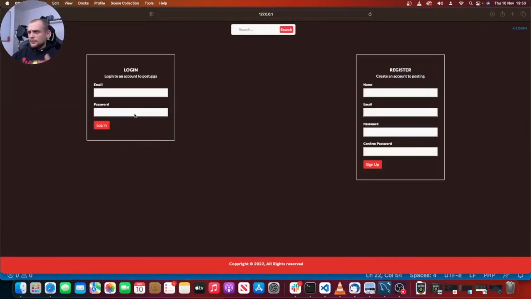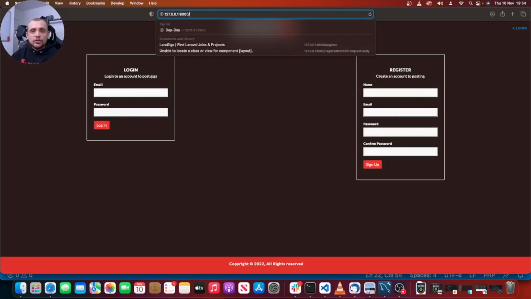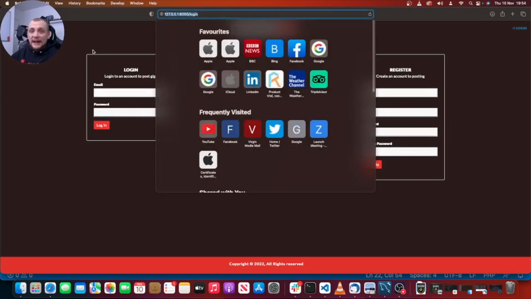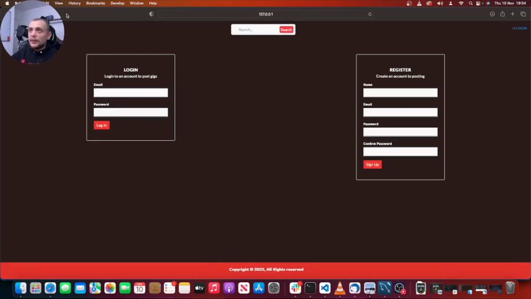Okay, so I've already taken the liberty of creating our register and login pages. You'll notice we've got a login and we've got a register. For logging in, you can log in as a user or you can register as a new one. It's really simple stuff. And along the top, we have a little button for login, which takes us to the login page. We can also search tweets or we can also search things if we like and head to the home page. You'll notice that actually right now, if I go to the home page, just the root directory, it redirects me to that login page because of that authentication check that we have in the middleware. So let's see how exactly we get to this page.